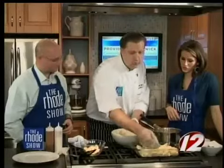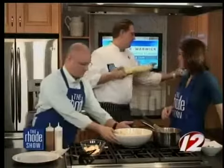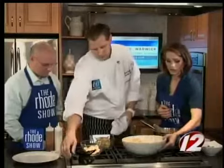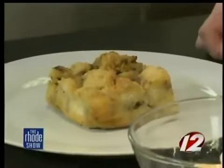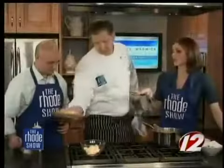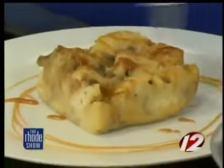This is on our menu at Ten Prime, yes. So you can swing by there if you're a little too lazy to make it yourself. I have one in here that is baked already — oh, that's nice and brown, good color. We've got a new spring menu coming out soon, and other desserts include a chocolate soufflé, chocolate lava cake, and a Grand Marnier crème brûlée — Grand Marnier is an orange liqueur. Now we're going to put some caramel sauce on — look at that drizzle!